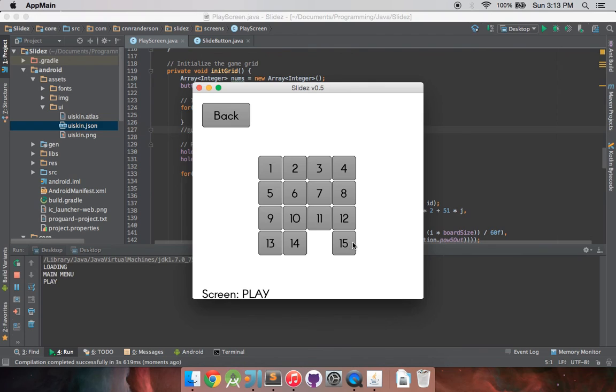So I've moved the 15. We don't have any indication that the game has been won, so that is taking care of the part where I said the hole must be in the bottom right in order to have an accurate solution. So let's move the 15 back one more time. And perfect. It went through and found all of them in order and in line, and the hole was in the bottom right, so everything is working out properly for us, it looks like.